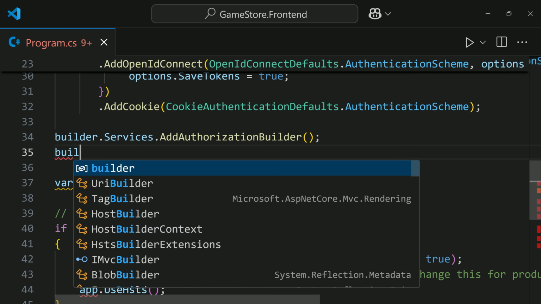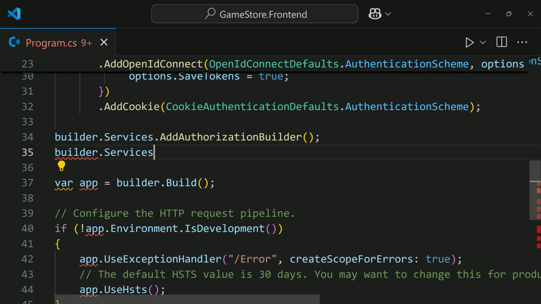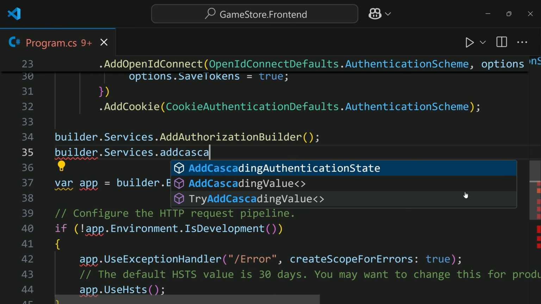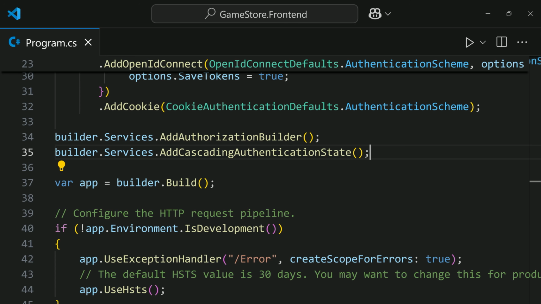So we have to do here builder.Services.AddCascadingAuthenticationState. And the purpose of this line is to make sure that the information of the current signed-in user is propagated into our Razor components so that later we can use things like the AuthorizeView to show or hide elements based on the authentication state.